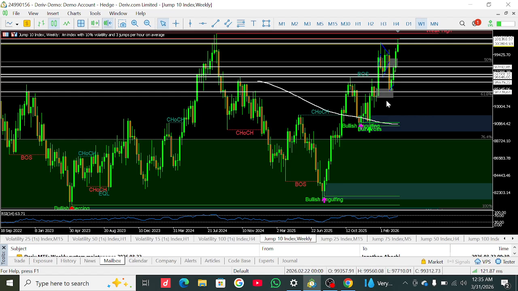Okay, so now on the weekly time frame, this trade has been bullish. All right, it has been bullish, and there is a buy side liquidity that resided here, which has been taken into this relative equal high. You know, it can be called relative equal high because the highs are very close to each other.